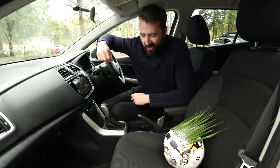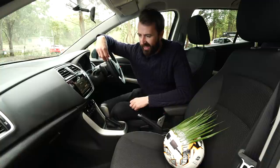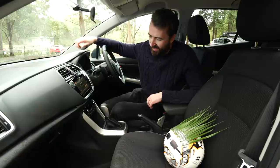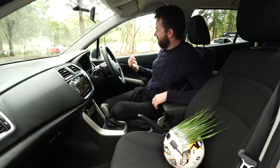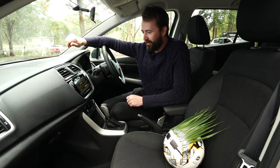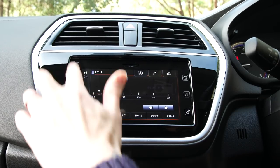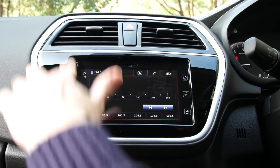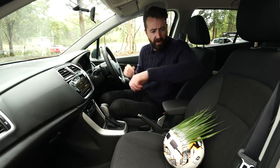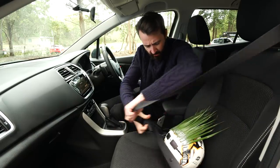Things that I don't like: I don't like how cheap it feels in here. There's way too much hard plastic everywhere — on the dashboard, on the glove box, and on the doors. Also, the stereo doesn't have a volume control knob, just this swipey thing which is really hard to use. How crazy is that? Alright, Barry, buckle up. We're going to go for a drive.